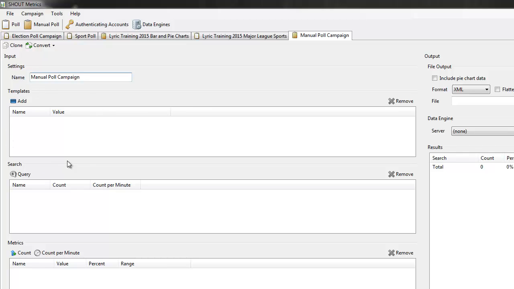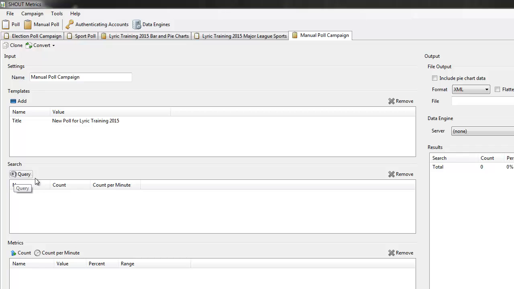Now, I can step by this right here, but you can actually go into Lyric and create a template, a text template, let's say for the title, maybe the information underneath the bars and so forth. And so you can manually add a template. So I can add it. I can say the template is title, and the value of that title is new poll for Lyric Training 2015. And basically what happens is when you start this, it creates the XML file. This information will then be part of that XML file that you can then link to your Lyric scene. So I'm not going to spend too much time in here. I'll show you ones that I already have set up.